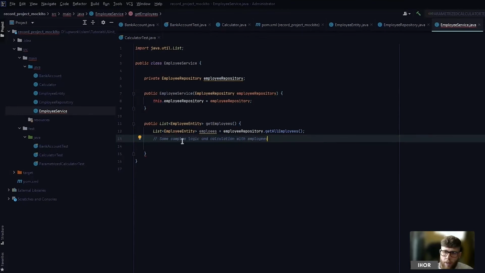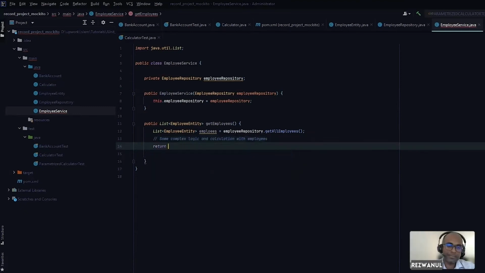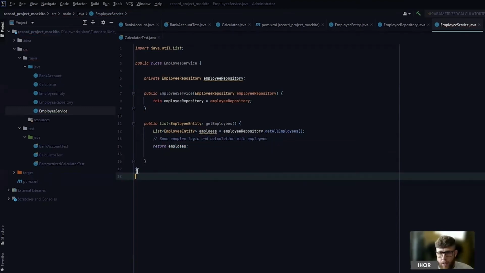That's an example that inside this method goes very difficult logic before returning the list of employees. Okay. Yeah, that's right. Employees. Okay. And next we're going to write a test method without using Mockito. And then we connect Mockito and JUnit. Okay.